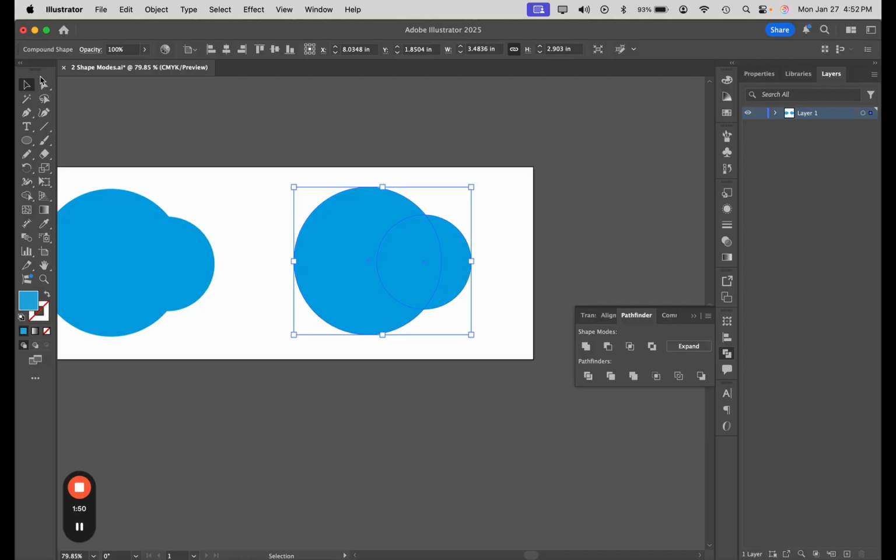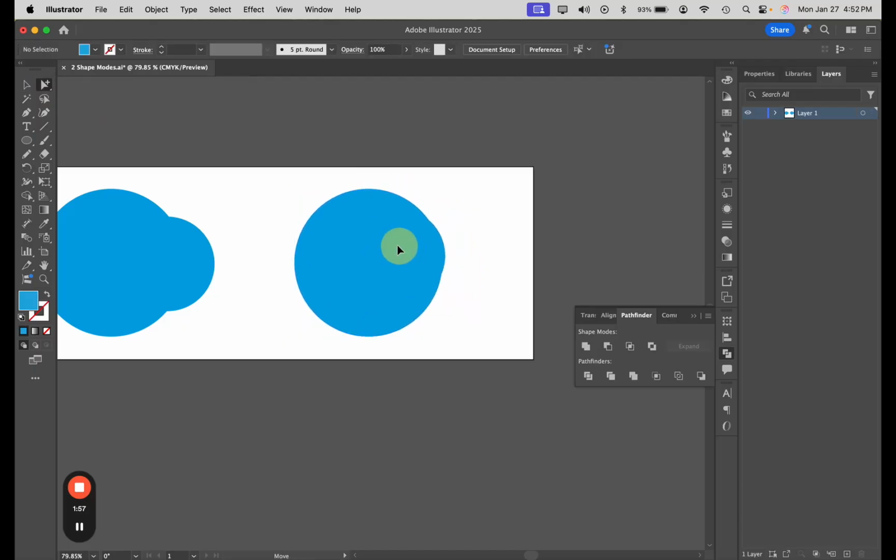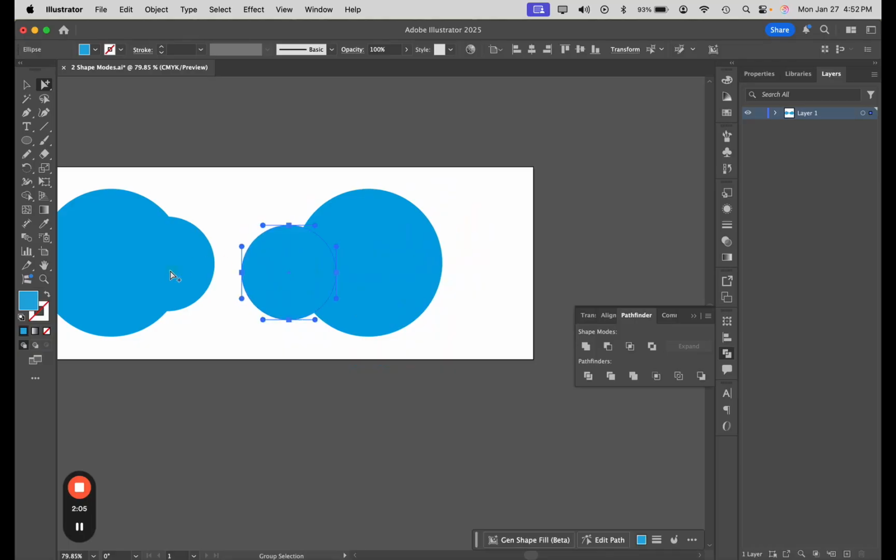Now you can see that if I go to my group selection tool, I can actually come in here. Whoops, let me click off here. I can actually move this independently. So if there's something that I need to adjust, it will now allow me to do that, where I was not able to do that on the left-hand side. So again, when you're using the shape modes, go ahead and use the Option key, and this will make it into a compound shape, and it will allow it to be editable, which is super useful from time to time where you don't want to actually change the geometry.